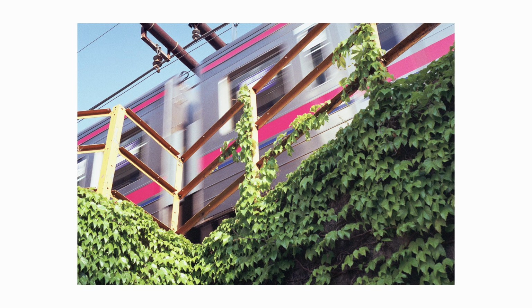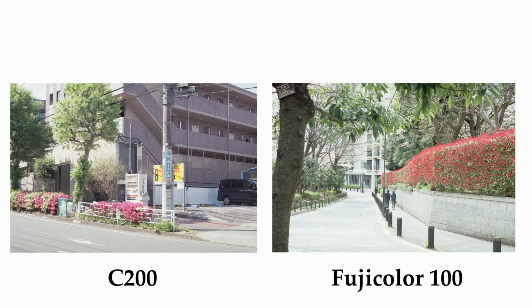The C200 box is green and magenta. There was a scene where I wanted to shoot a flower, and when I scanned my negatives it became apparent that the magentas on the C200 look really promising. In my eyes, it looks really nice, especially at a bridge where a train was passing by. I shot around 1/125th of a second, so the train was blurred, but the magenta red-ish area on the train itself looked really fascinating. I guess this is what the C200 delivers in terms of color. It has a tendency to provide rich colors in the magenta areas, while the Fujicolor 100 has more impact on the red.